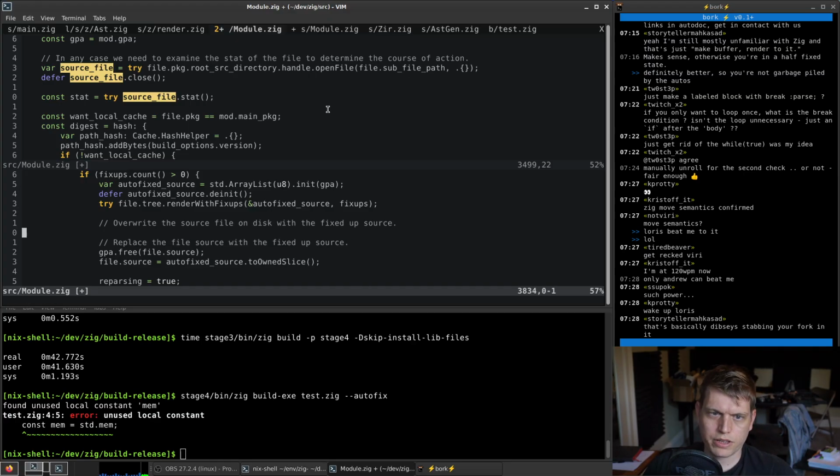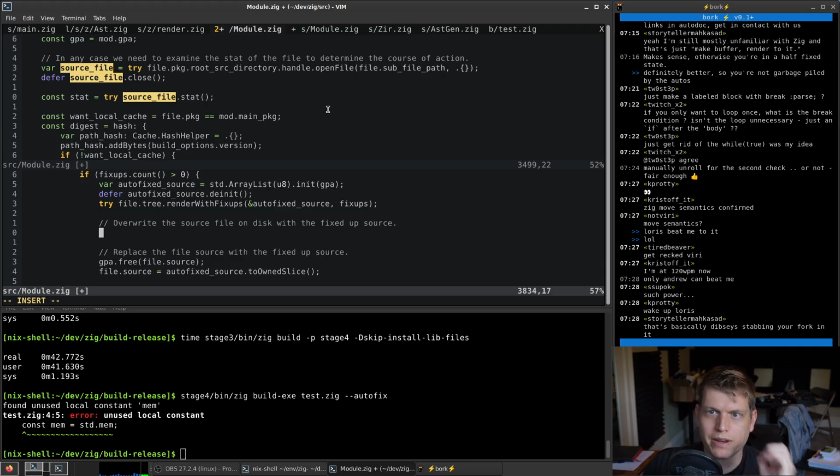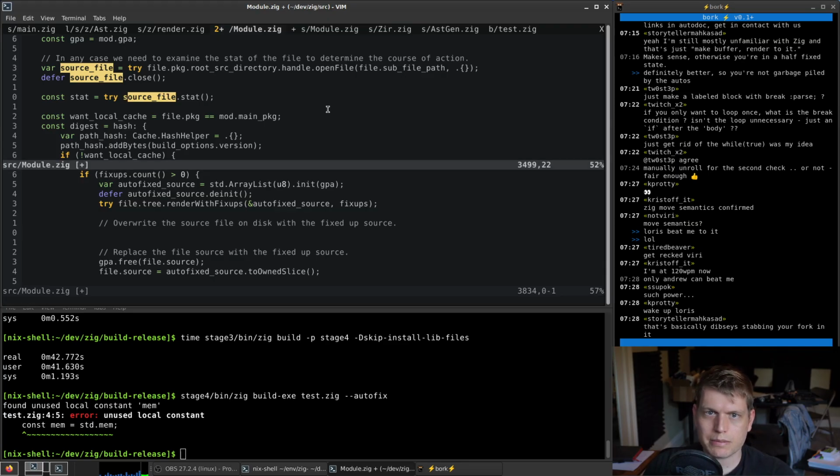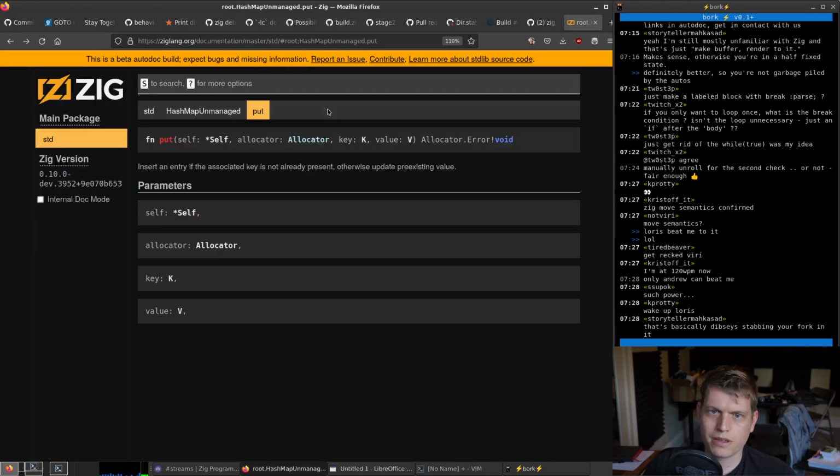Okay, let's try to overwrite the file. We have the file open. That's brilliant. Okay, problem though. Open file. We didn't ask for write ability. I think we could do that right here. So open file. How do we ask for write ability? Ooh, maybe the docs will tell me.